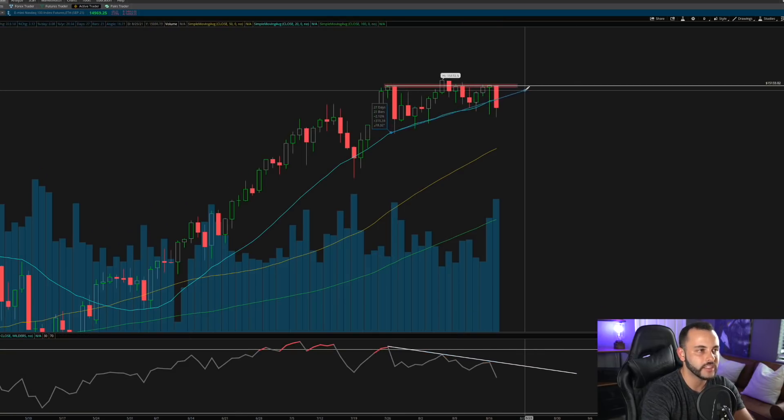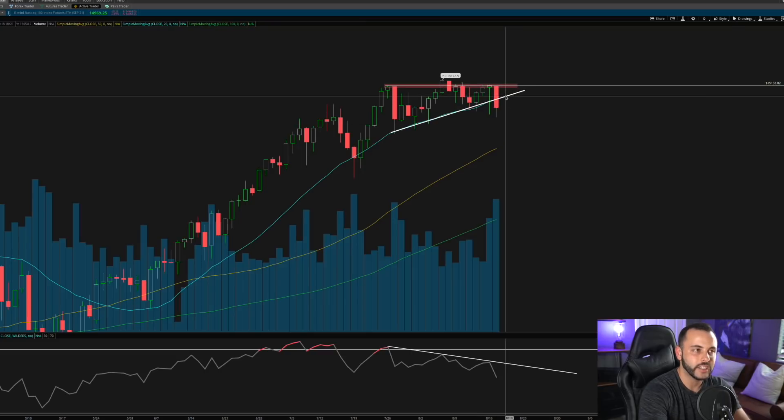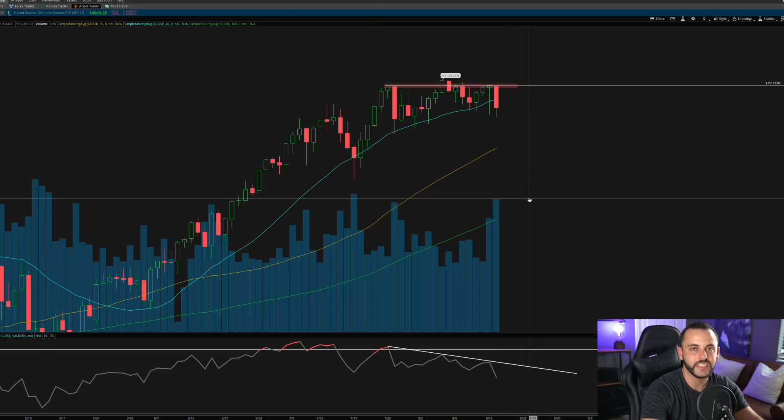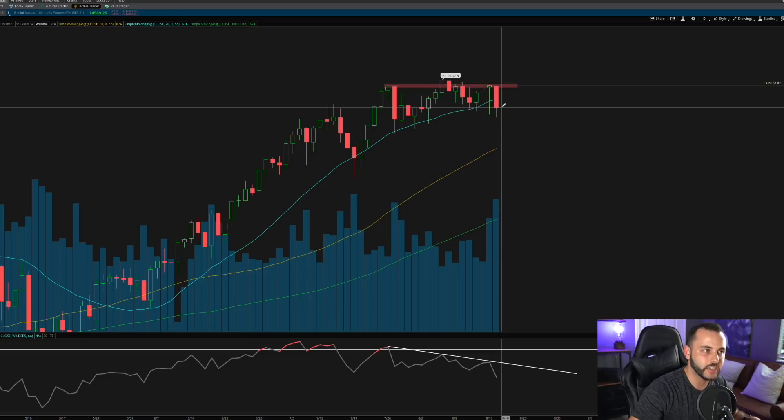The most recent spike pushed up into 15,133 but did not break the prior highs. Looking at the RSI, we made another lower high — it is in a clear downtrend while the NASDAQ has been in a clear uptrend, and that uptrend is potentially starting to break. Does this signal fear settling into the market? Maybe. But with FOMC minutes releasing tomorrow, could all of this be invalidated by the Fed saying they're not going to taper bond buying? Absolutely — the NASDAQ could push through highs on dovish news.